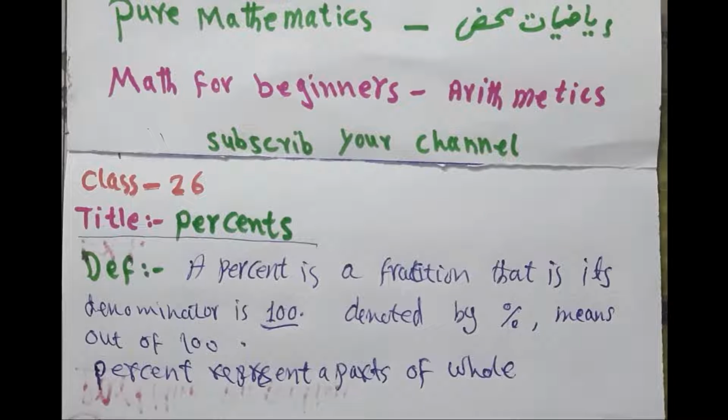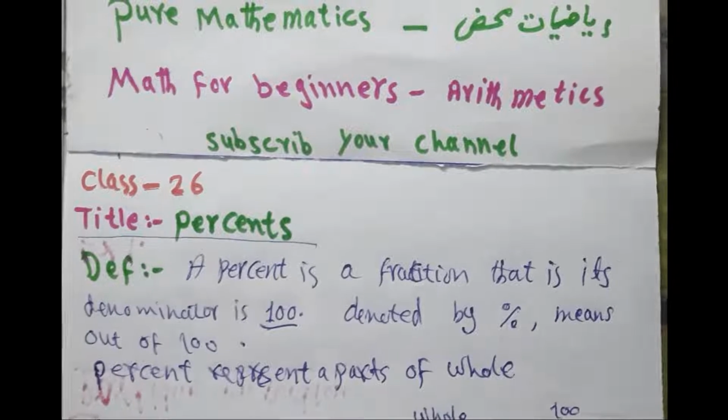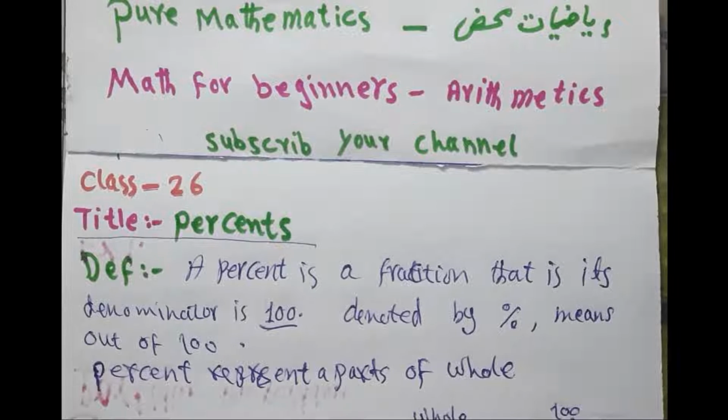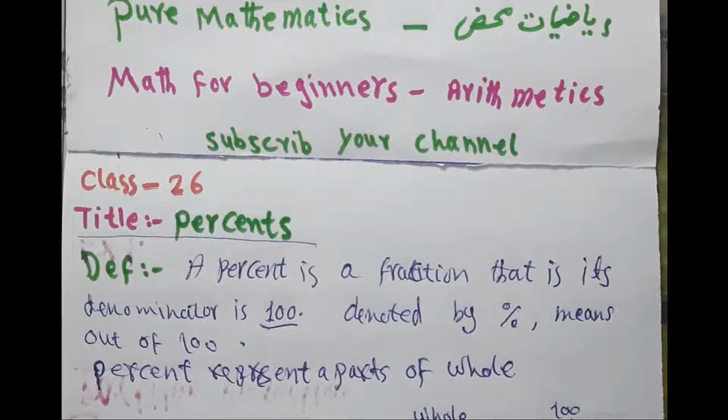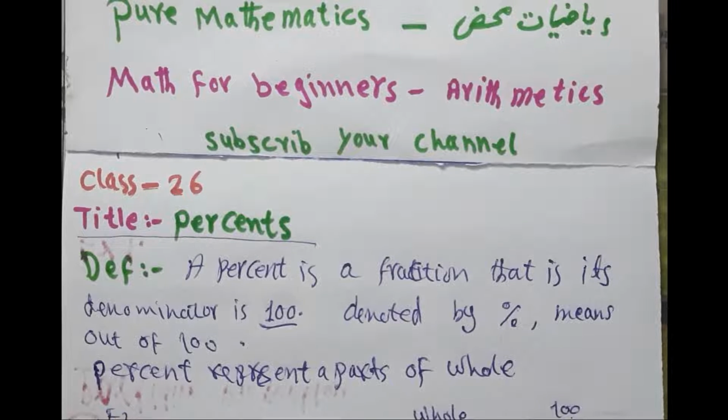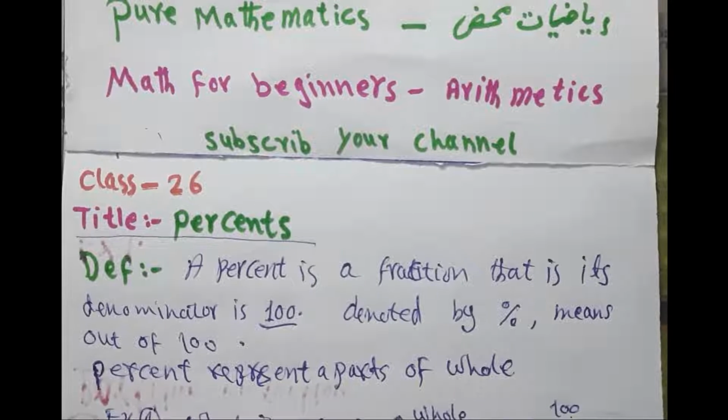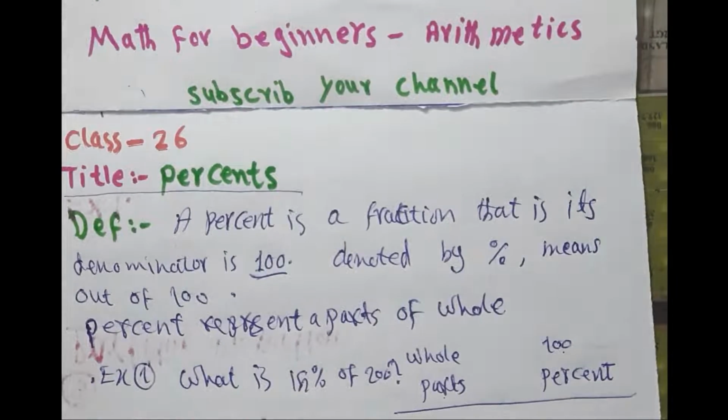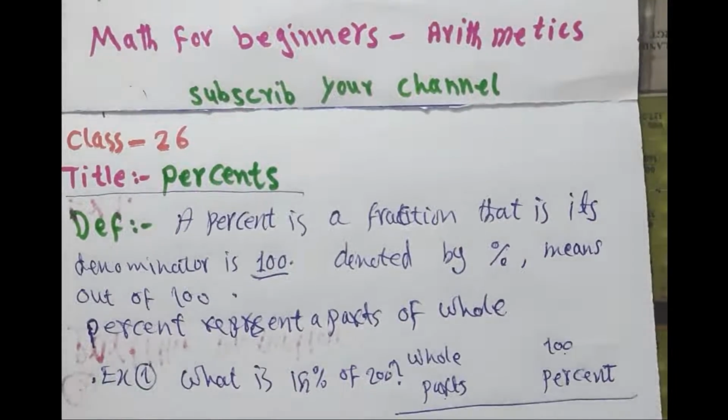Example: we now solve examples of percent. First, we have a formula we want to write here. It is the formula: whole over 100 equals parts over percent. Example 1. What is 15% of 200? We want to count this. We want to solve this question. Solve. 15% of 200, how much is it?